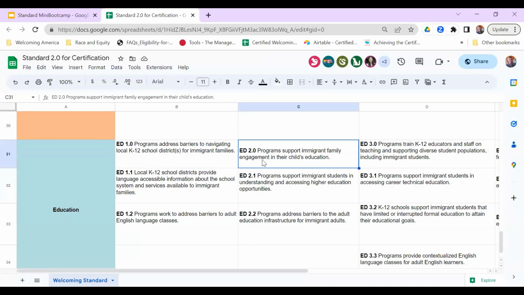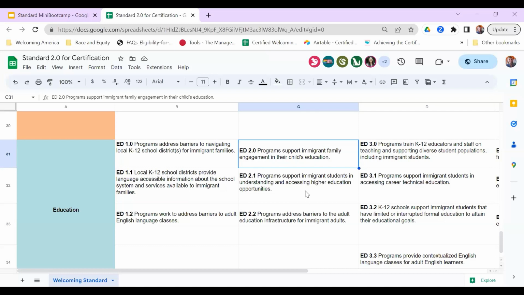Again, that programs can be very broad in thinking about who might fulfill that program. And so this might be a nonprofit that really thinks about after school engagement, meeting families where they are outside of school. A more high bar might be like a home visiting program as well.